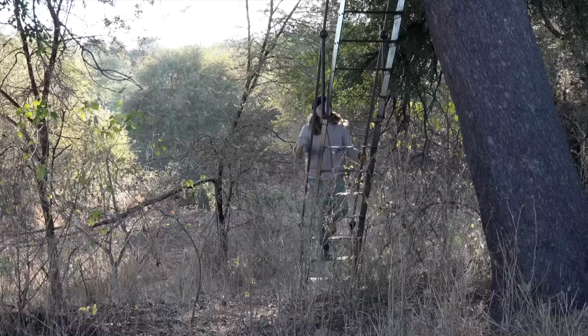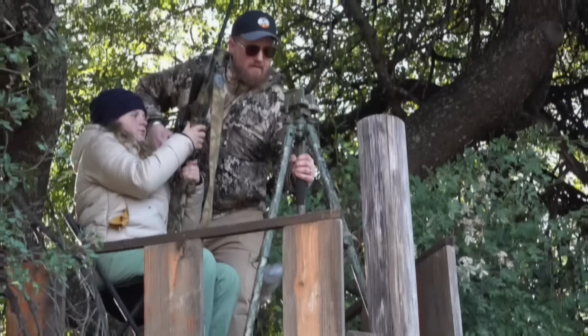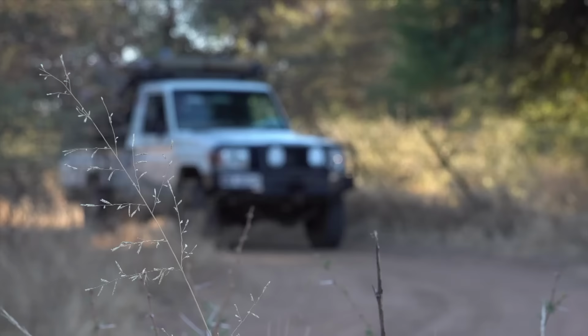Thank God we got the chairs up here. Yep. See if we can get a spot there and wait and see if they come in, and then I can help you through it. Okay, just otherwise it pinches the free floating barrel.